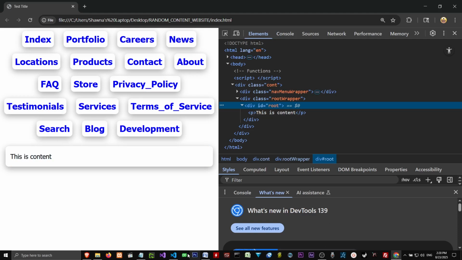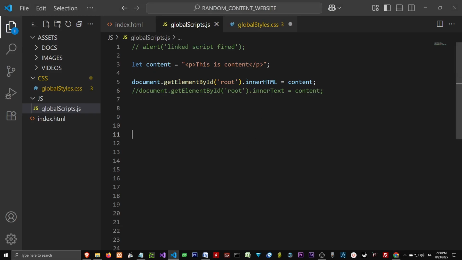So the way that this innerHTML property works, once again, is that it treats all of this as HTML markup. Okay. Now let's see what happens if we comment our innerHTML out, and we come here and say innerText.